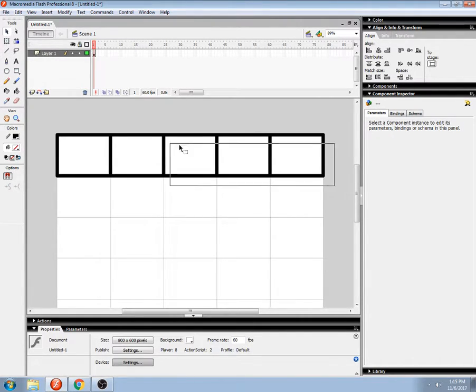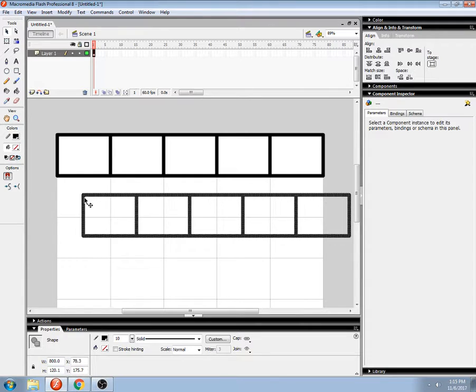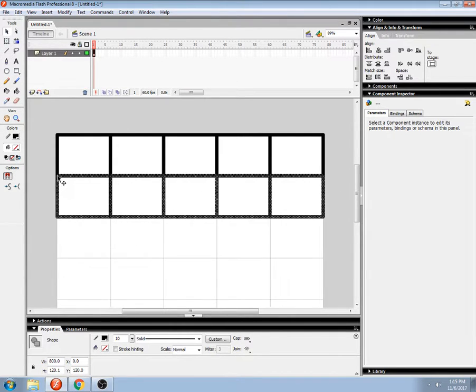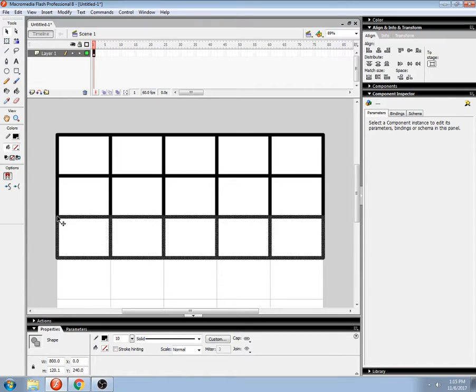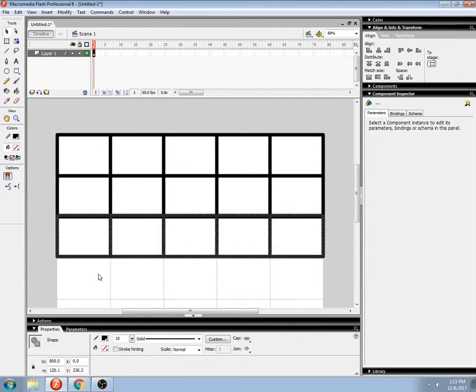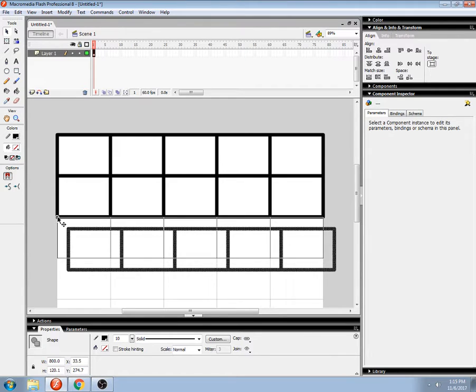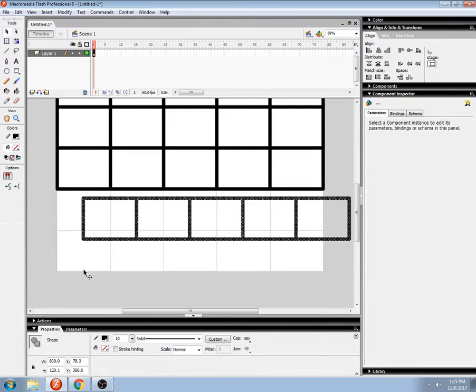Hopefully that's right. Now that I got the whole row made, I'm going to select the whole thing, hold down Control, drag out a copy. And by the way, the dragging out a copy thing while you hold down Control only works, as far as I know, when you have the selection tool held down. So now I'm going to snap that into place and just keep doing this. Oops, looks like I lost it. Whoops, that one didn't line up. It's being very temperamental today. There we go.